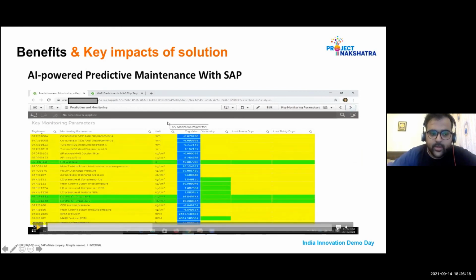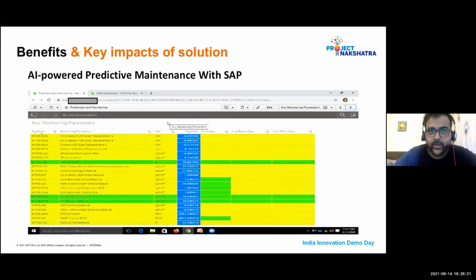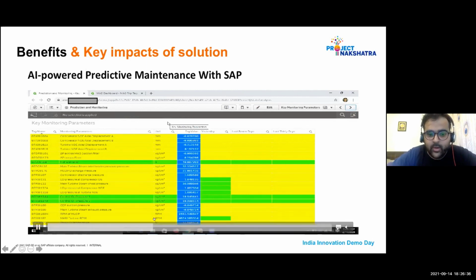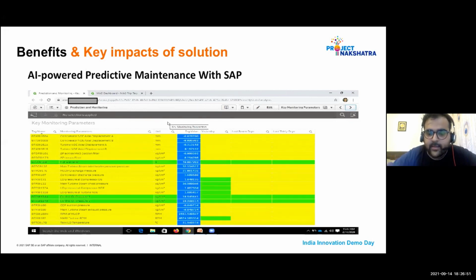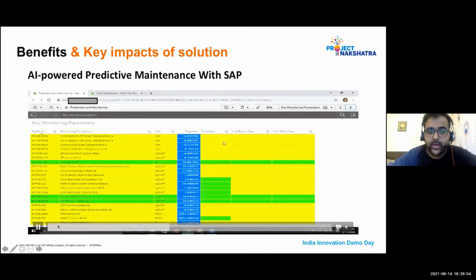This is all built on deep learning, and it requires very little data. In this particular case, this is a highly reliable asset, and it's kept that way because it's super critical. It failed just 5 times in the last 2 years, so we had just that data to predict. We've been able to build deep learning models using certain classes of algorithms that can predict this, and we've also built a diagnostics engine like this. Here the yellow piece means the parameters are working fine, and the green ones show some deviation from actual. We don't require any external benchmarks from maintenance management systems to come up with these alarms. These alarms are dynamically learned over time.